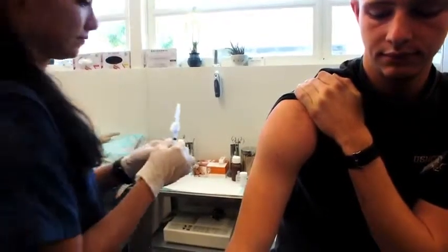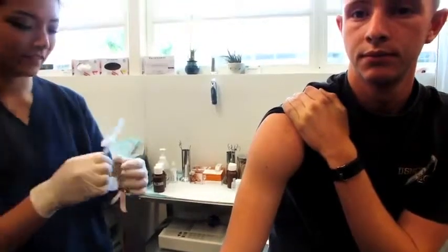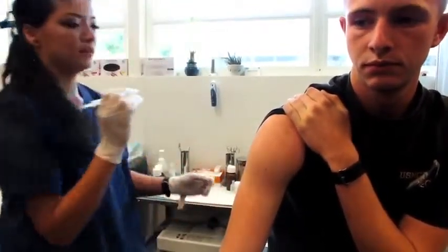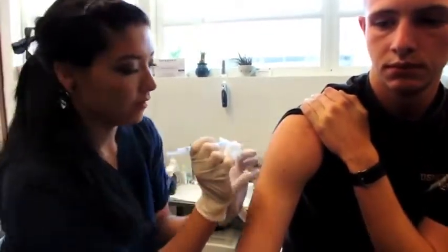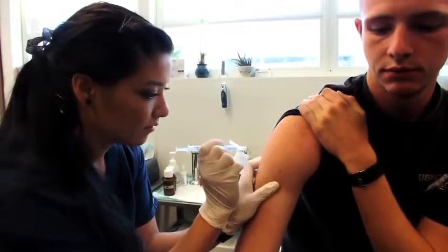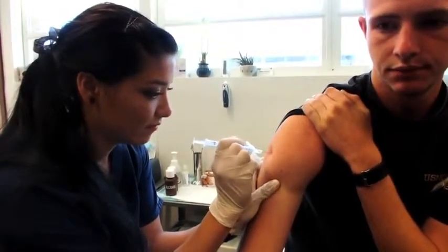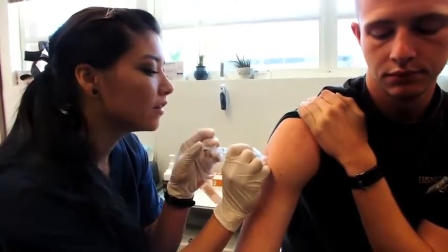Okay. So, make sure I have my sharps container at the ready. Okay. It's going to go intramuscularly with 3 fingers. Okay. You're going to feel a slight poke. Aspirate. Then inject.